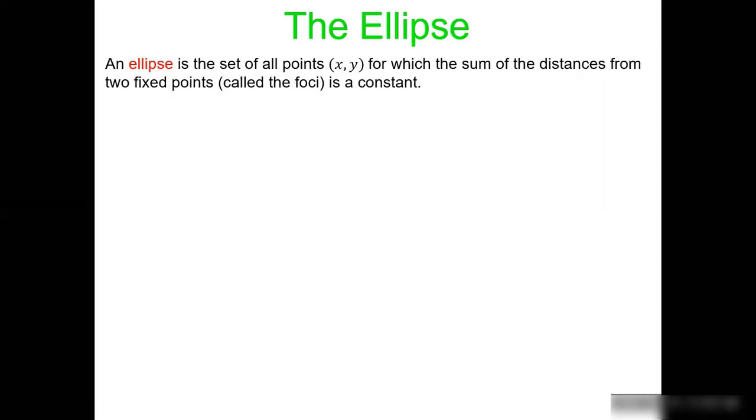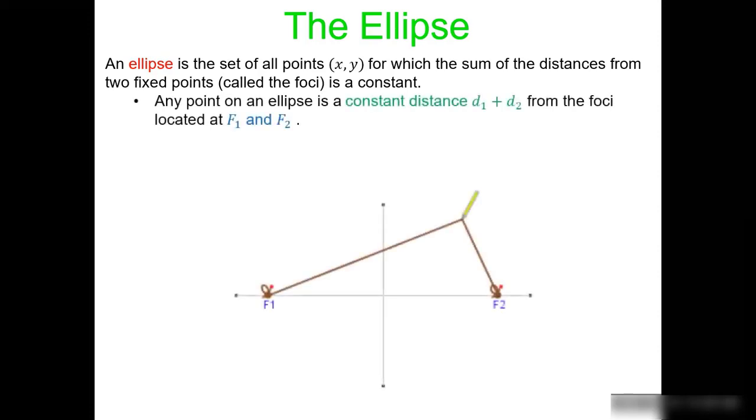In this lesson, we're going to be learning about ellipses and how to graph them. Ellipses can be thought of as elongated circles or circles that have been stretched in one particular direction. Now, in general, an ellipse is considered the set of all points in an x and y coordinate plane, where the sum of the distances from two fixed points is a constant.